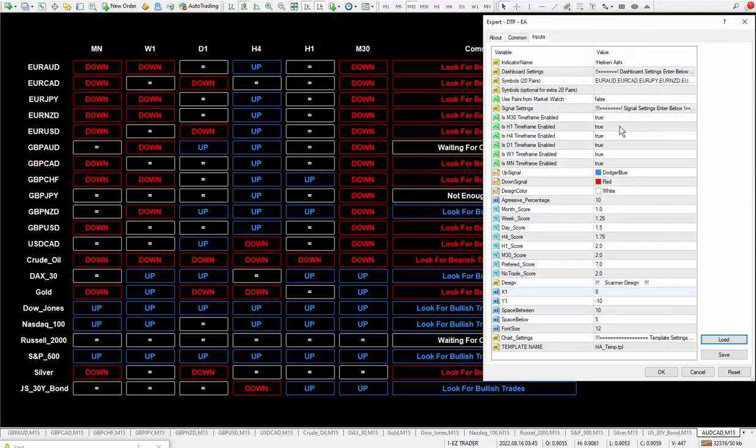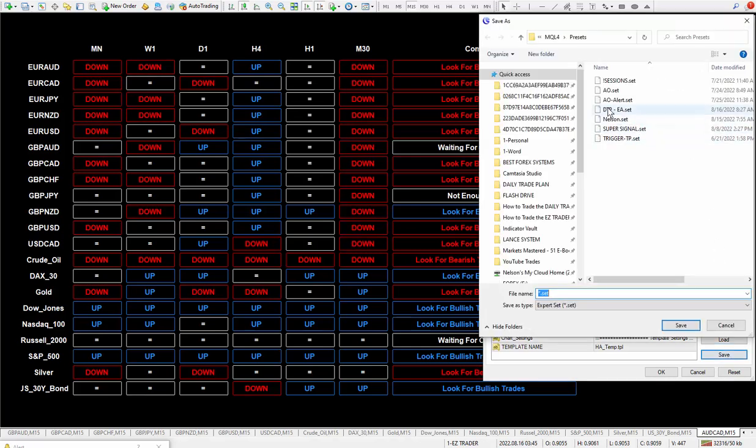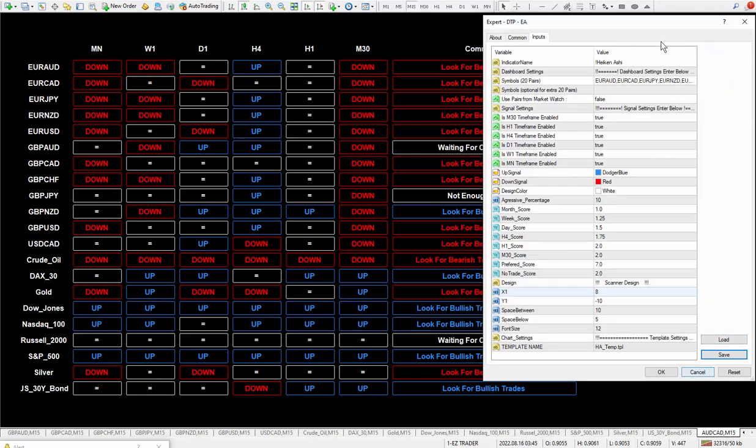Now if you change anything in here, anything, especially if you change these currency pairs, like these instruments, you're just going to press save, and then click here, and you press save. It'll ask you if you want to overwrite it. You just say yes. Okay, so moving along, X is going from left to right, making boxes a little bit bigger. Y is going down. This is your y-axis.